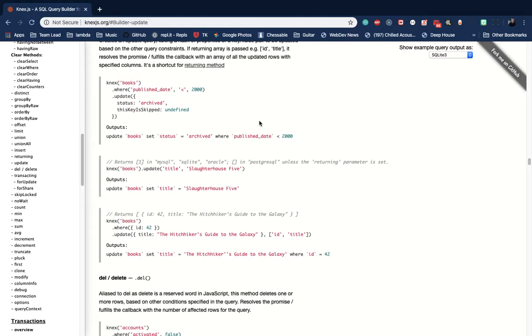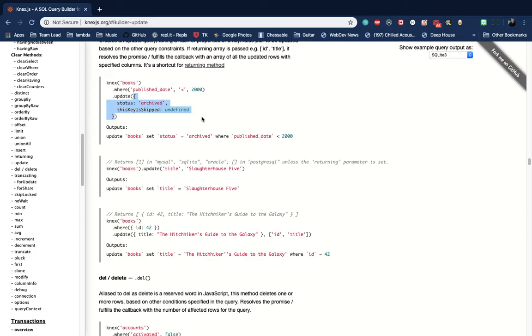One little caveat that we'll go into later when we're writing it is that it's going to return an array. Let's say we're updating one record, like in this example right here. They have a table called books, and they're saying go through the database and look where the published date field is less than this value, and change those all to archive.